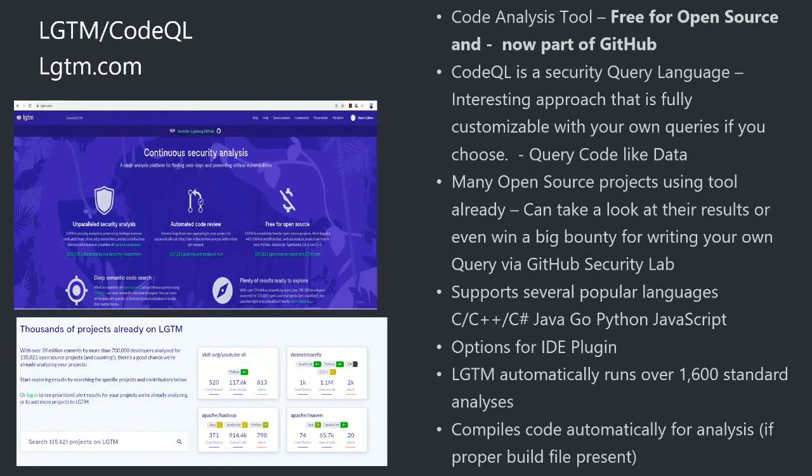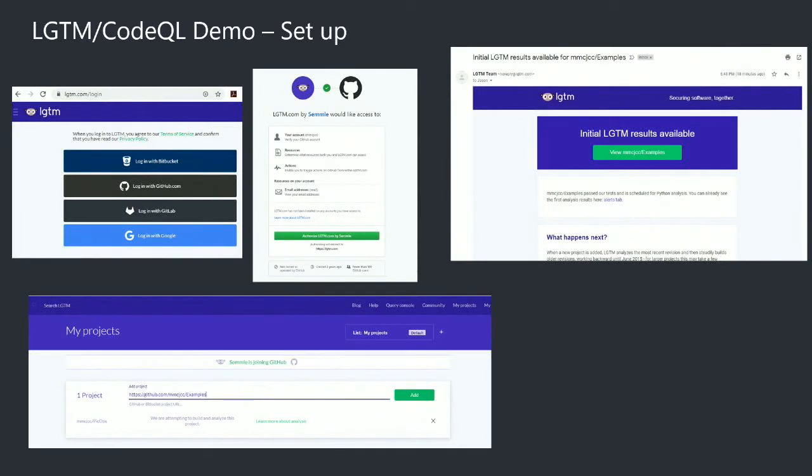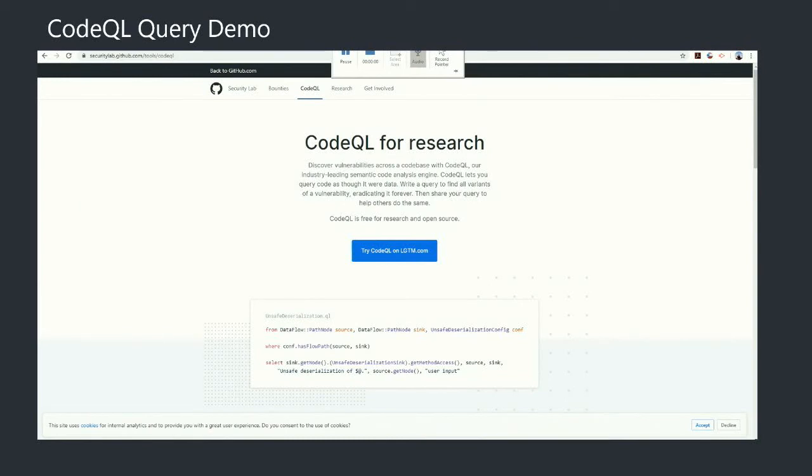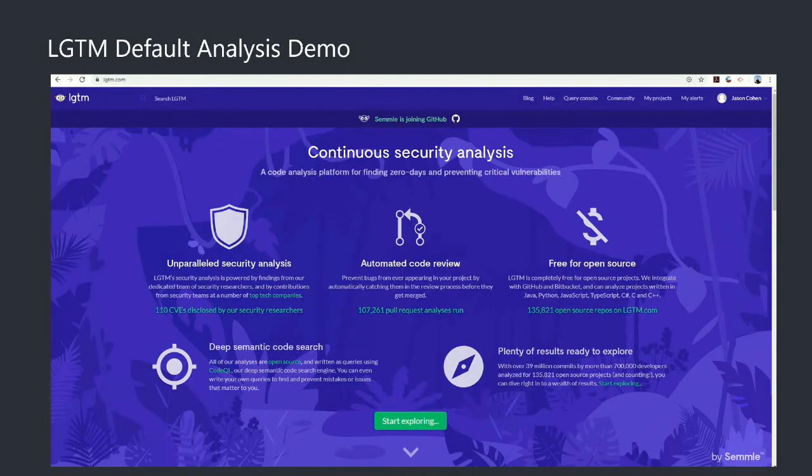There are a lot of open source projects that are using this already. If you can write a query against one of them and find a vulnerability of a certain level, then you can get a reward. So it's pretty neat. Now they've created a whole bunch of queries for you that you can then run against your repository in the same way as these other things work. Again, simple link to GitHub, not surprisingly. I'm not going to probably show you this one. This is the query language. You can kind of see there at the bottom, you can compile it and run it against your repository. I'll just skip ahead to the actual demo of the full tool.